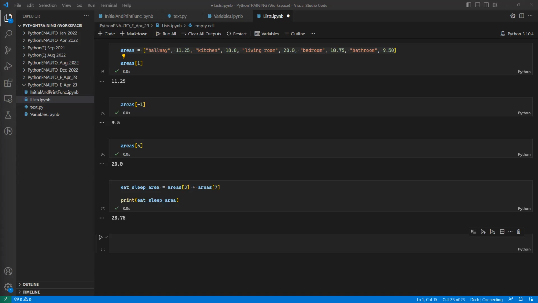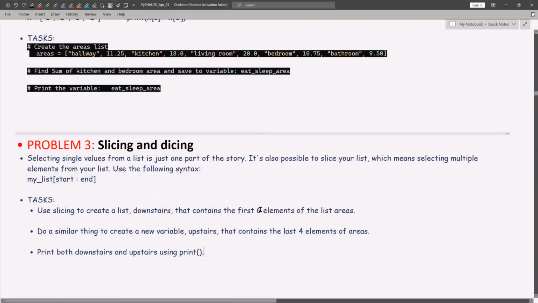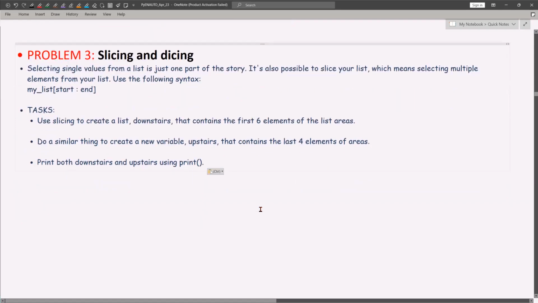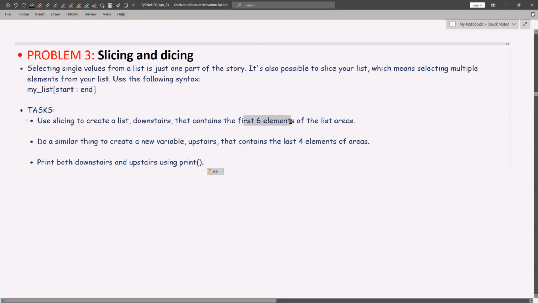Slicing and dicing. Just a second, guys. In here you have to start working with the same areas list. Listen to this closely. From the same areas list, you create a list downstairs, which will have the first 6 elements from the original list areas.